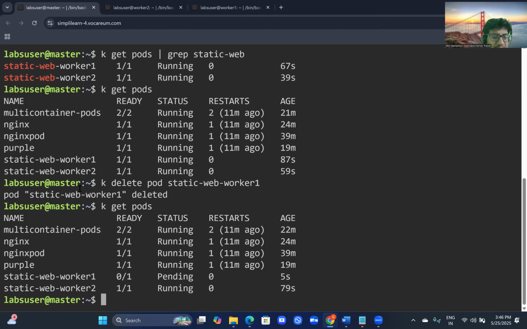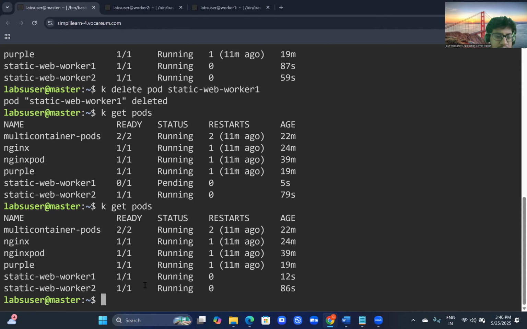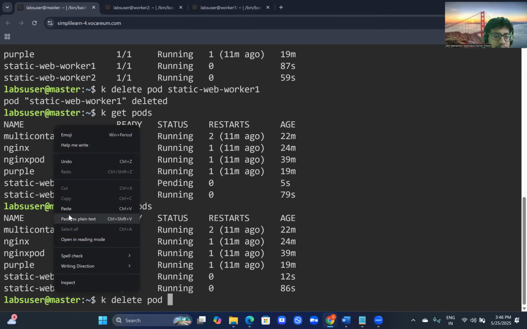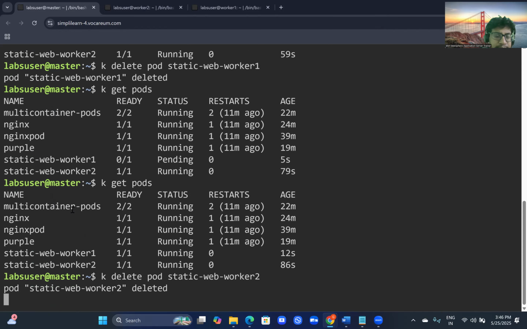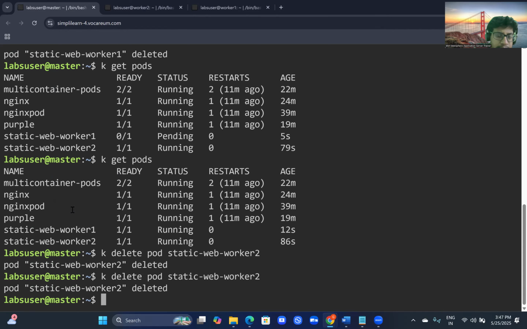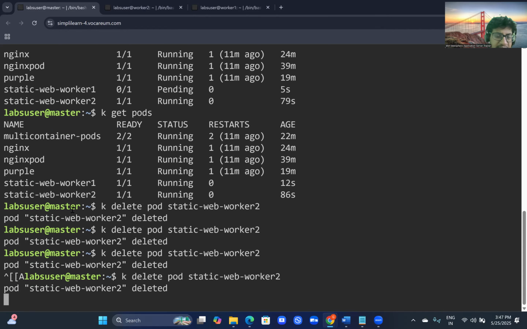See, automatically replica. So I delete the static pod, delete pod name. I will delete it n number of times.